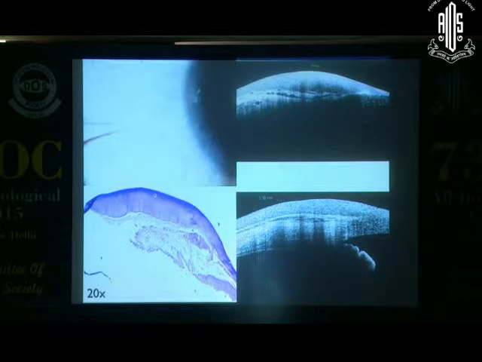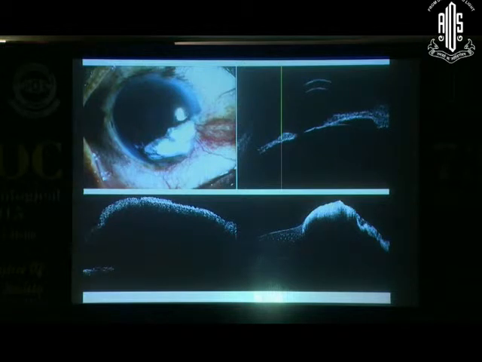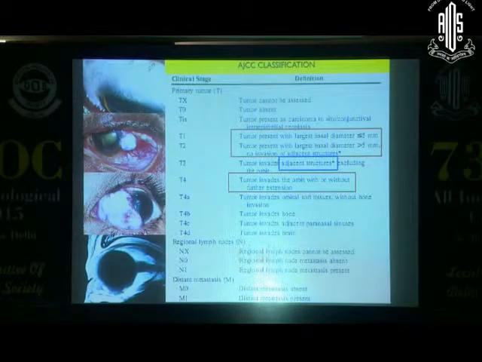So these gelatinous or placoid lesions are easier to diagnose with OCT or UBM. You can clearly define the margin, you know how much is the extent, even the thickness, and it really correlates well with pathology. But in lesions where there is keratin, there will be a lot of backscattering. This is exactly how it looks like. This is definitely an SCC, but you have a lot of backscattering, so you really don't know the depth of the lesion.